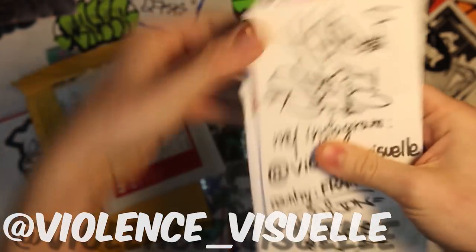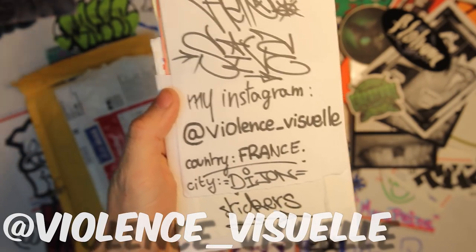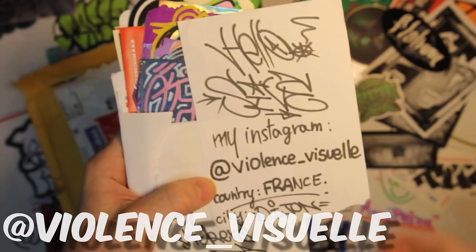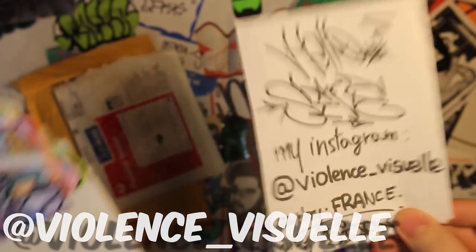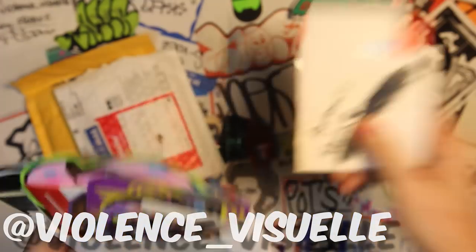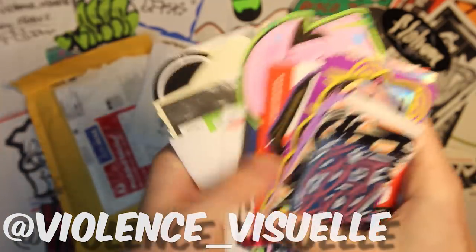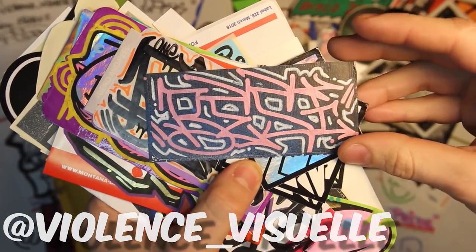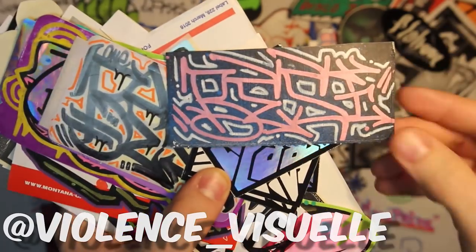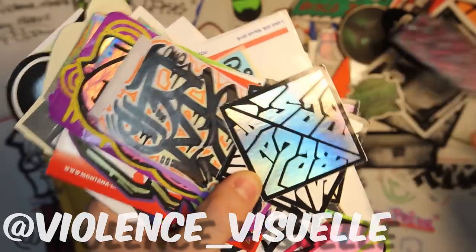Next up we've got Violent Visual, coming in a European pack. He's coming from Dijon, France. Very nice. Thank you for including your Instagram right on top so I can tag you effortlessly. Check out that Sive tag — that thing's monstrous, really digging that S. Here are his stickers and also a separate pack — maybe some friends. Big collab, see some familiar faces on there. We got Bessie — B-E-S-I or B-Side. Regardless, crazy tag — look at that S and that B combo. Literally all those letters are super straight. Very sweet stuff.